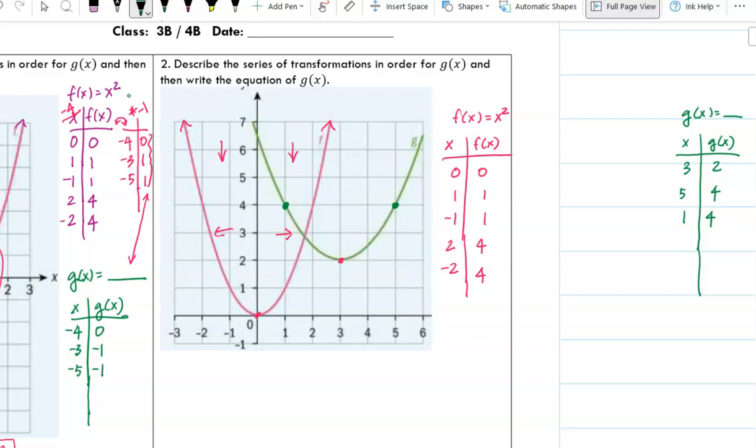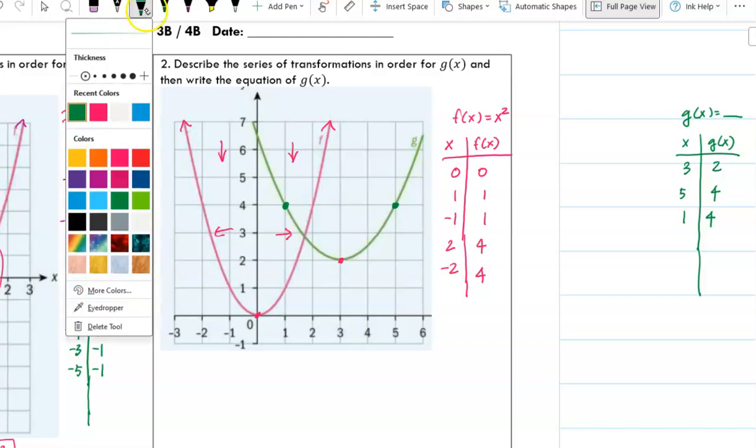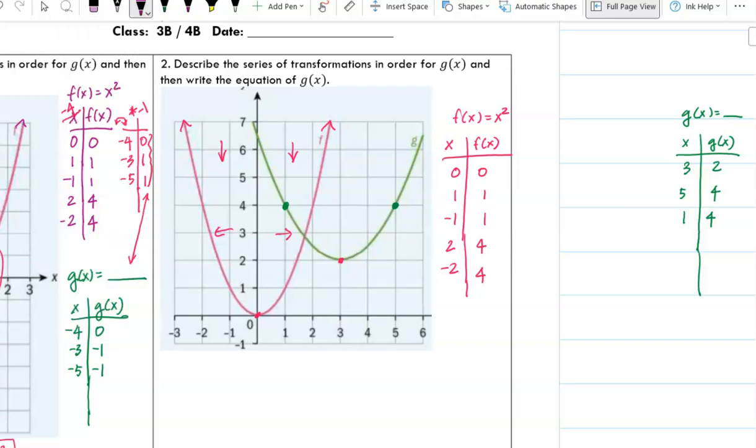Okay, and so I look at my vertex and I look at my x and I get my x done. The way that I get my x completed is I just look at from 0 to 3, how did it move? So add 3. Once I add 3 to it, my new y is not going to be called f of x anymore. It's going to be a new function. It is going to be 3, 4, 2, 5, and 1.